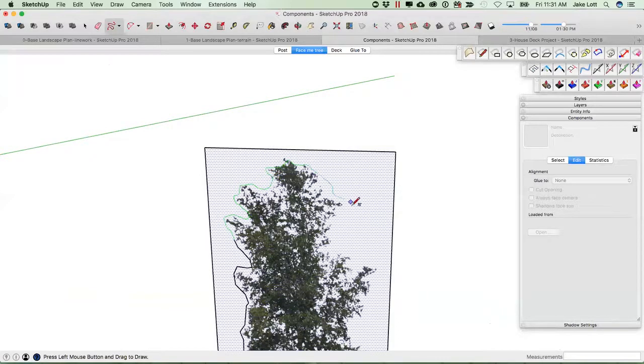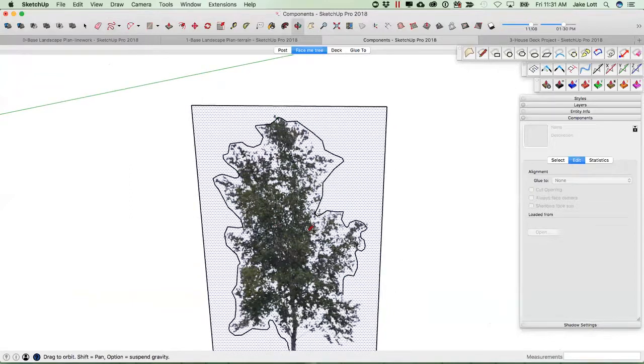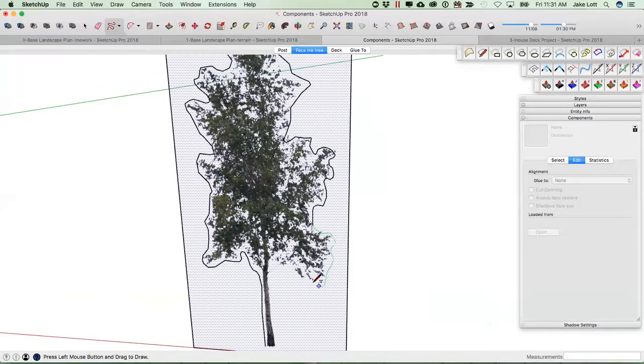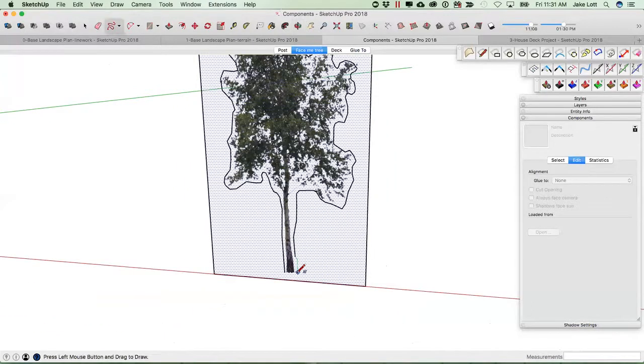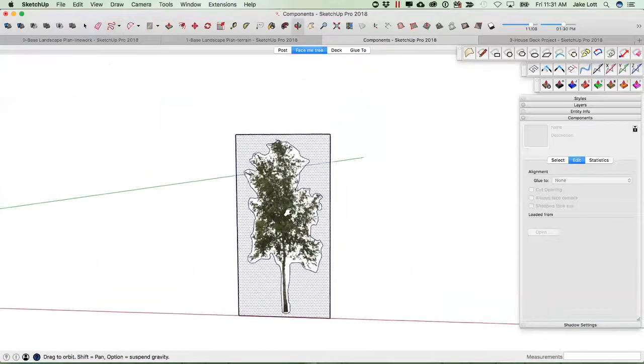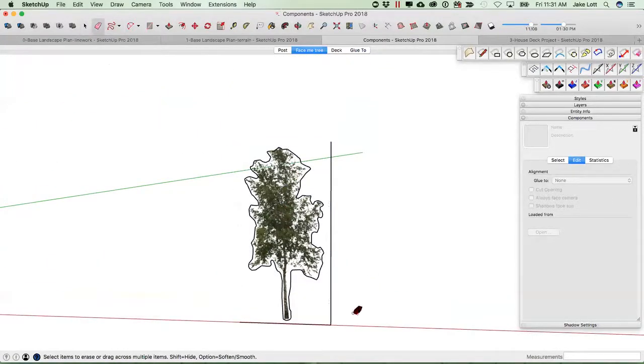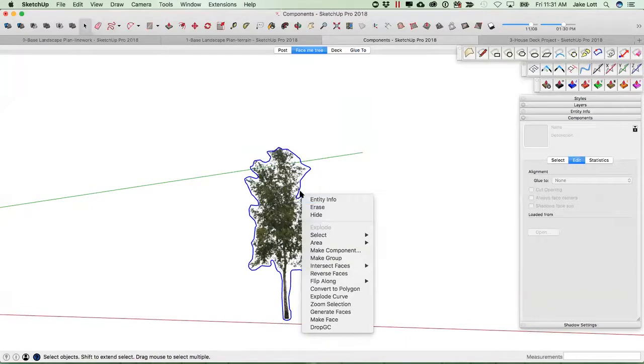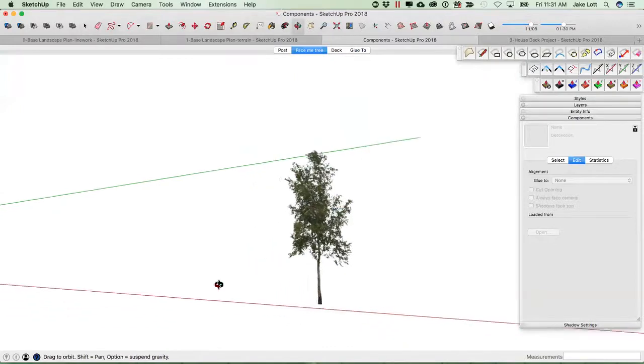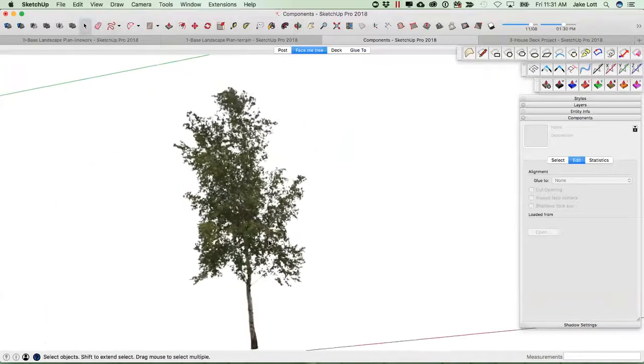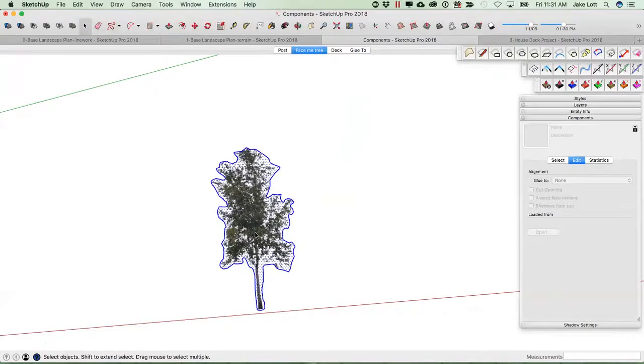So as we get around, obviously try to form to the shape there because it's going to take shape of the shadow, or the shadow will help take this shape as much as it can. So we don't want it to just be a square. We'll come back down and we'll bring it down to there. So now you can see that the face is cut out. I can go ahead and remove those bounding edges, and I can double click so it selects everything, deselect the center, and right click on the edge and hide those lines so that it looks just like a tree.